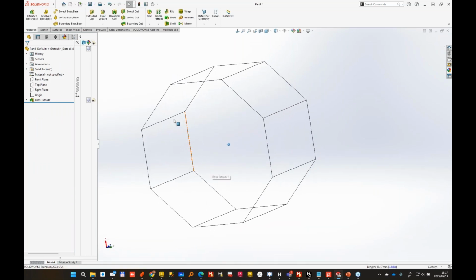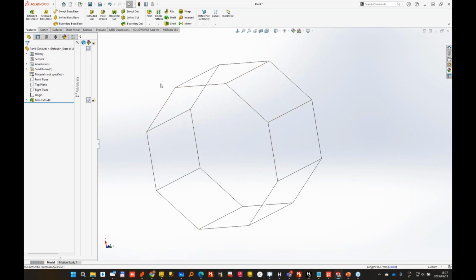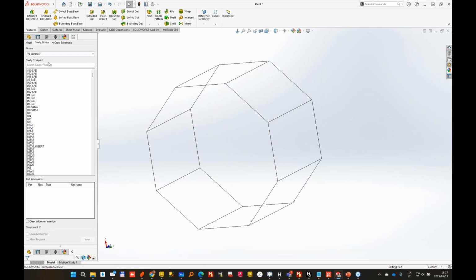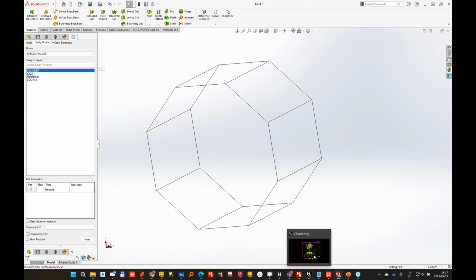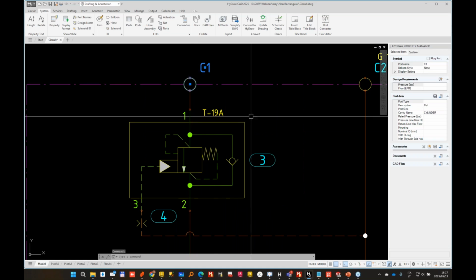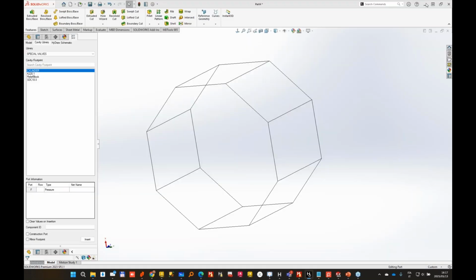So basically now we want to have the bolt holes. I go back to MDTools in the cavity library, and I go to my special cavities, special valves. I take my cylinder. If I look at the diagram, it's called C1. That is the name of this cavity. So let me take the C1. I also provide a network, C1.